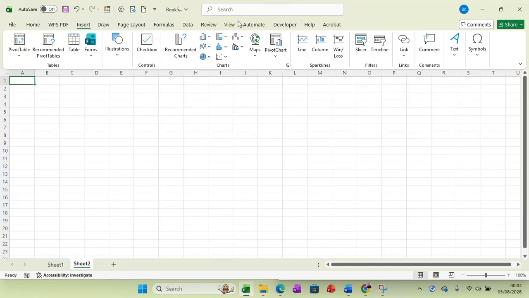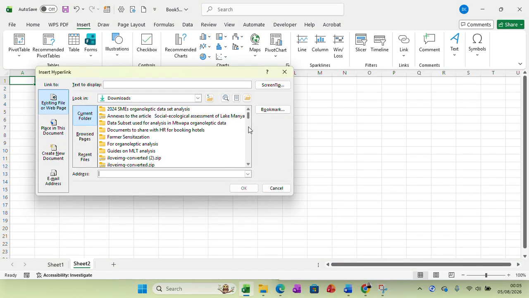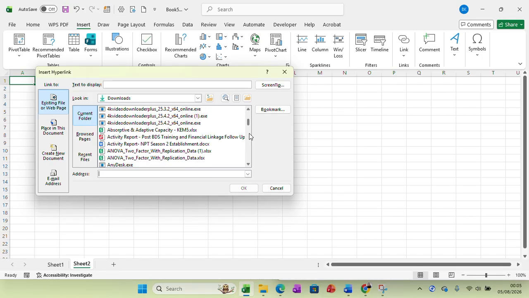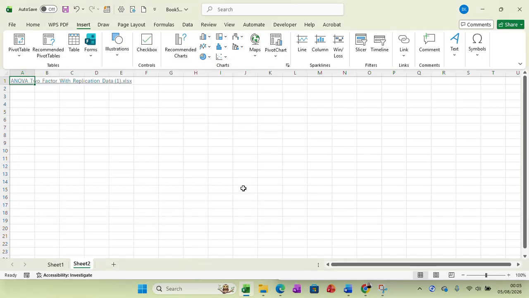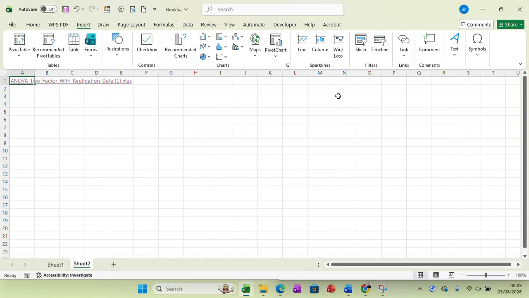In today's video I'm going to teach you how to insert a hyperlink in Microsoft Word. So you go to Insert and then you come to Link and then you say Insert the link, and then you search for the link that you want to attach to or the document that you want the link to appear, and then click OK. So if I want to go and read this document, I'll go here and have the document.